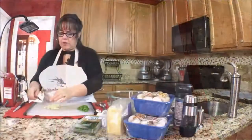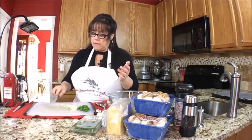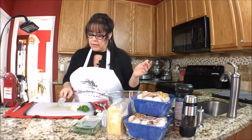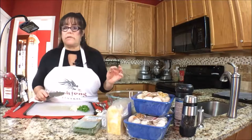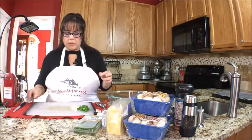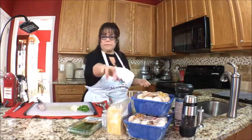Okay, I think that's pretty good. So now, I keep forgetting about the scraping. I'll scrape with the back of my knife. All right, now, this looks like a lot of garlic, I think. I don't know. The recipe called for a whole jalapeno and 2 cloves of garlic. Actually, 3 cloves of garlic, but I guess one of those was pretty big. So I think I'm just gonna eyeball it when we get the cheeses in there.